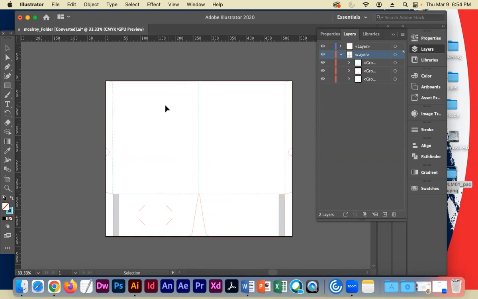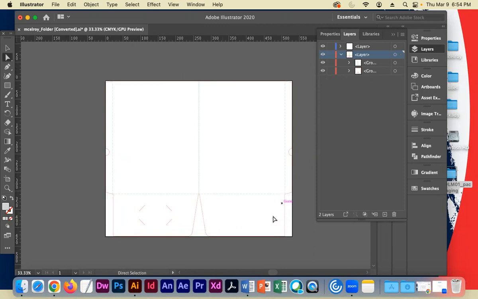Front cover, back cover, interior information panel, interior business card panel. And these are our tabs: these fold in, these fold up, these 2 tabs, and this tab is glued holding this tab, and this tab is glued holding this tab, right in these gray areas. So now that we also know that, I'm going to use my direct select, and I'm just going to select the glue tabs and get rid of those.